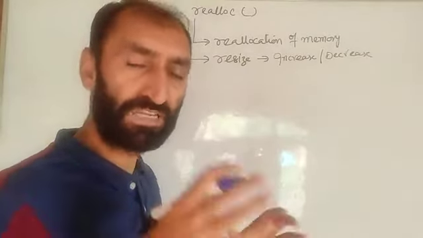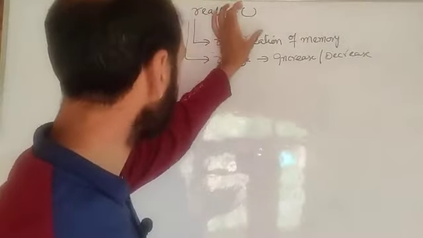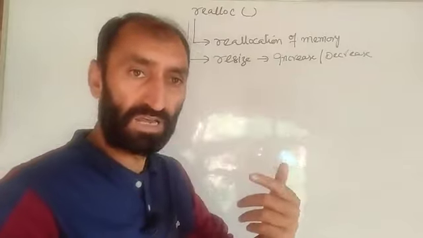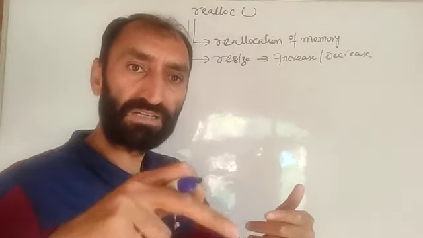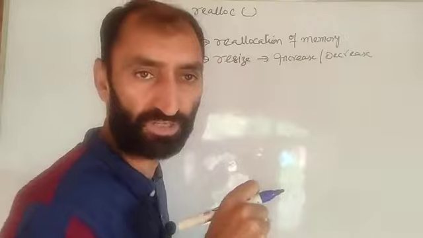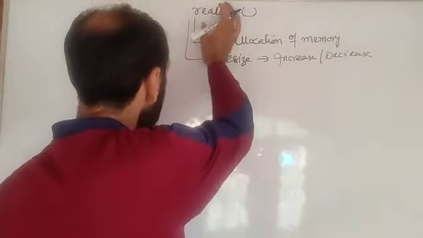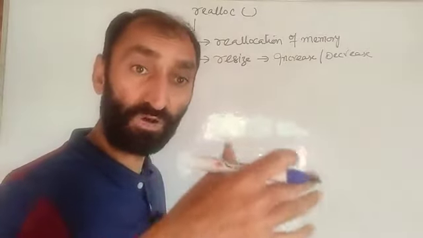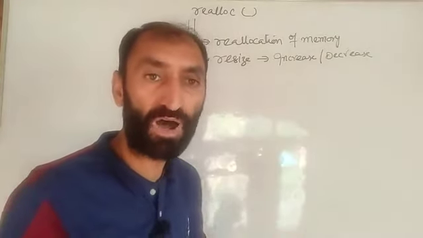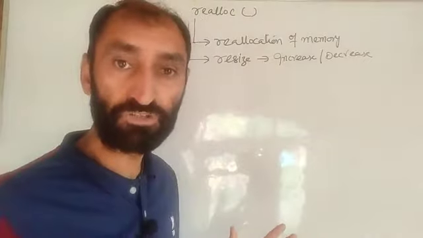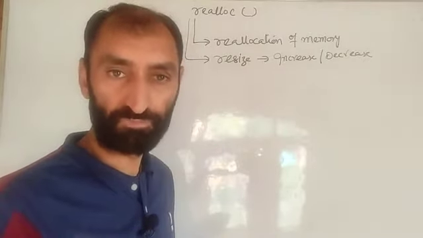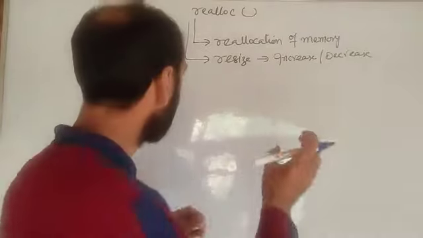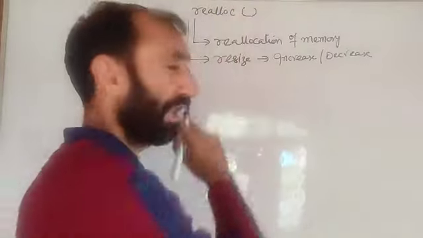One thing we must keep in mind is that realloc function is used only to reallocate the memory which has been allocated previously by using the malloc or the calloc function. If we use this realloc function for reallocating memory which has not been allocated dynamically, it will show some undefined behavior. We must keep this in mind when we use this realloc function.